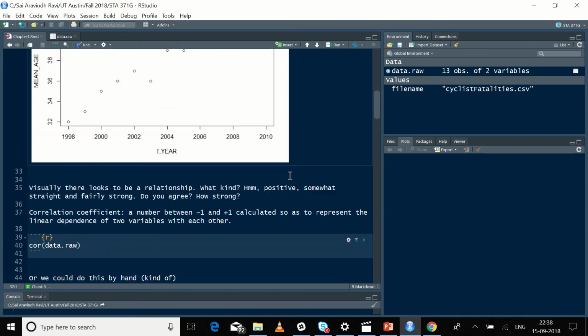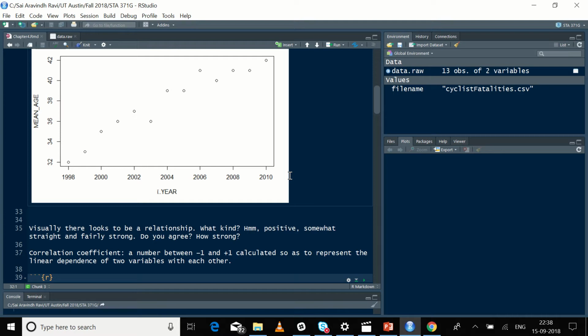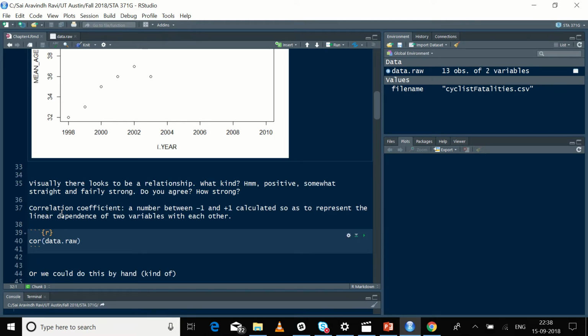Well, there is statistically a way of defining how strongly two variables are related to each other. It's called the correlation coefficient. Some of you may be familiar with it. It's also called the Pearson correlation coefficient, which is a number between -1 and 1, and it's calculated so as to represent the linear dependence of two variables with each other.